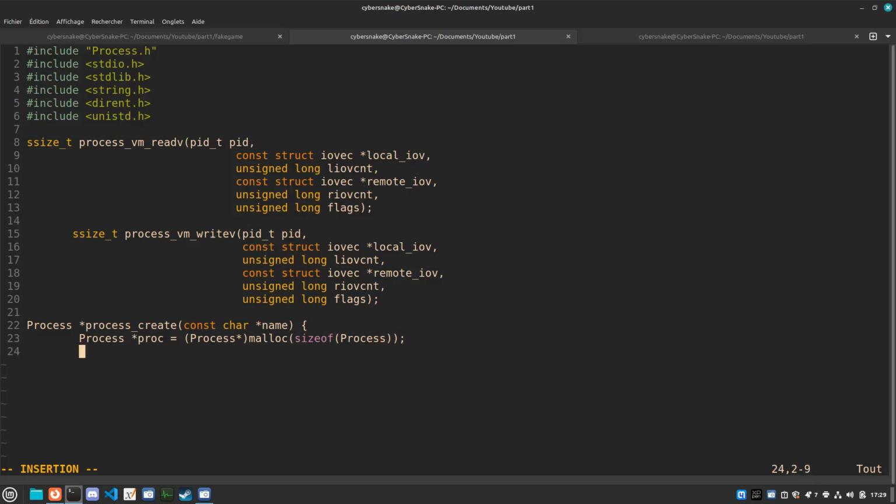So the function uses malloc to dynamically allocate memory for a new process instance. This creates a process object at runtime whose lifetime can be managed explicitly.